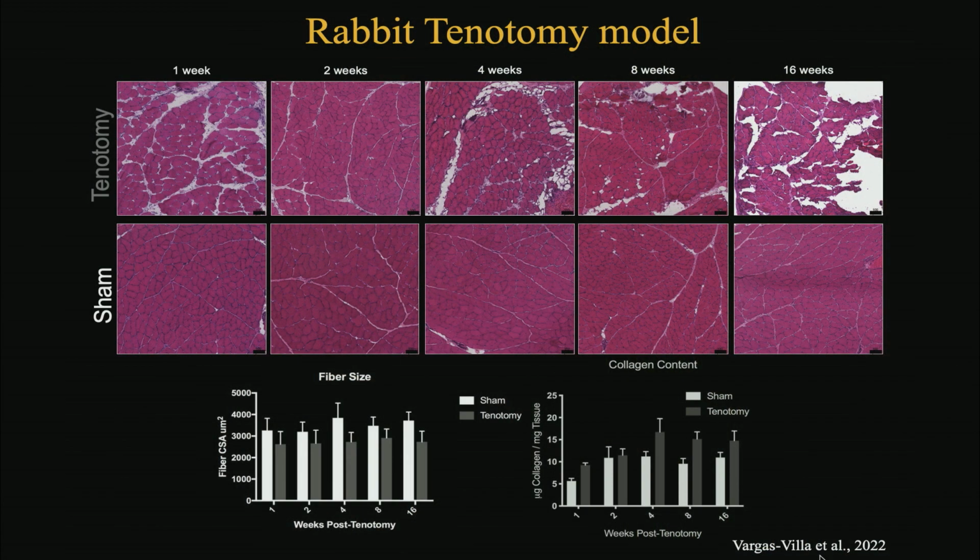So this top row of images are different time points after tear in a supraspinatus muscle in a rabbit. You can see that the fibers are shrinking and there is space forming between fibers, which allows fat and connective tissue to accumulate, in contrast to the sham micrographs on the bottom. We can, of course, quantify that in a variety of ways, but at the bottom of the slide, you show atrophy very clearly, and you show progressive accumulation of connective tissue and fibrosis, which is exactly what we want to see for the model system for cuff tear.